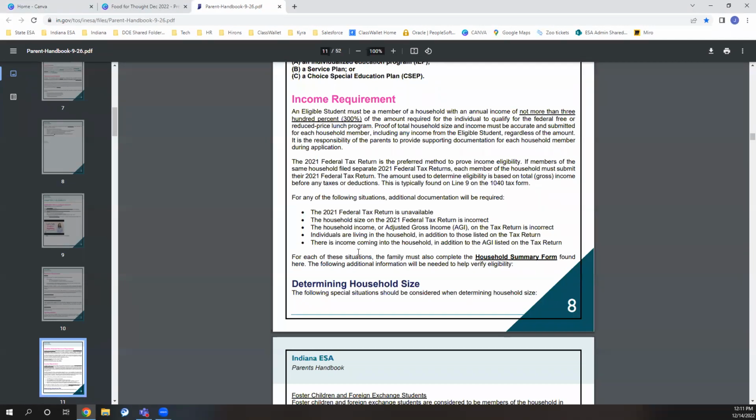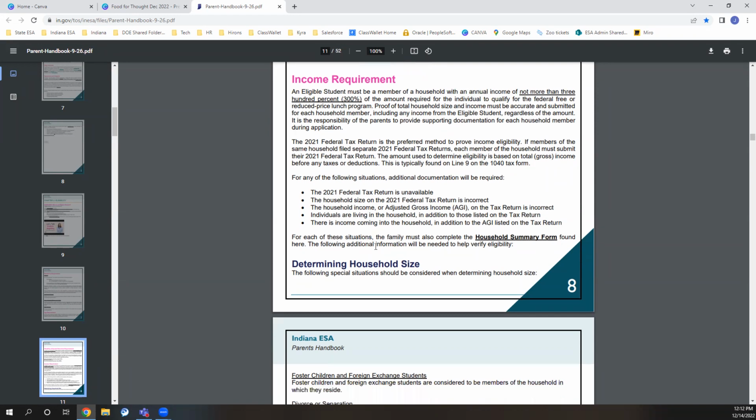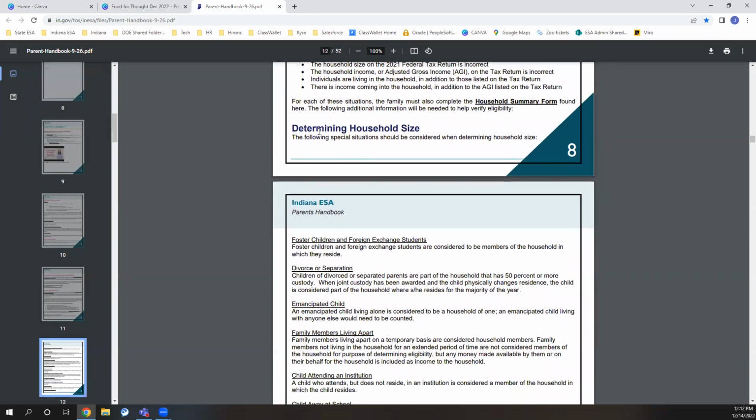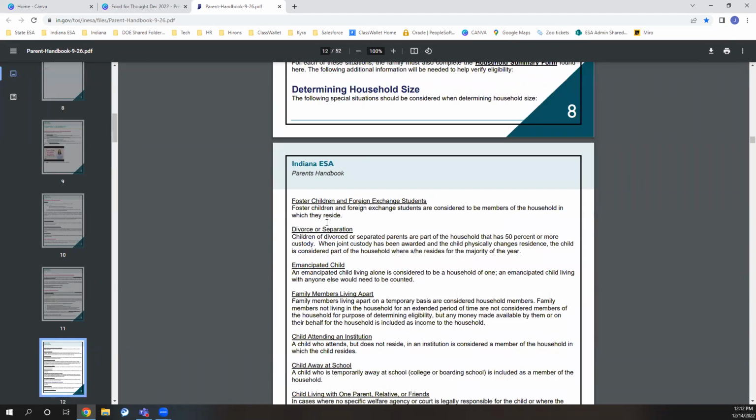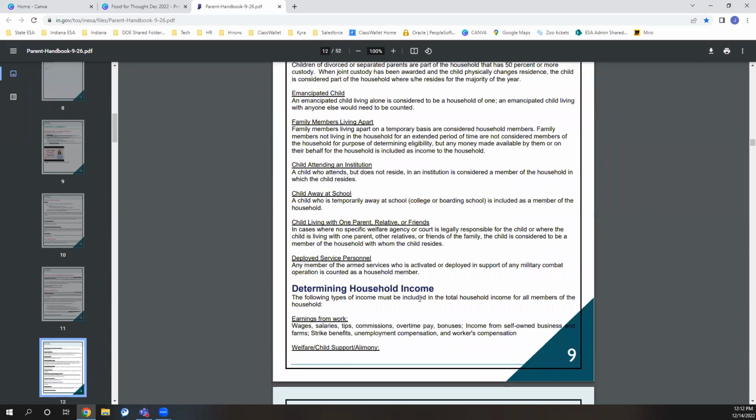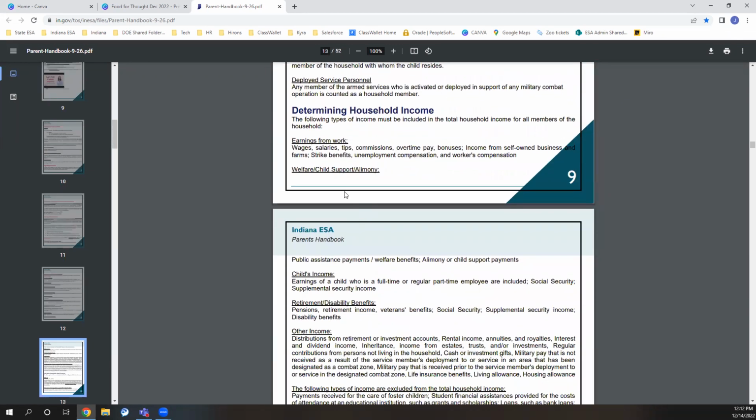Perhaps the most complicated was the income requirement because it has two components. One is the actual household income, and the other is household size. So we talk at length about each of these. We provide guidance on how to determine your household size, who can be included when calculating your household size, and then again, which categories of income can be included when determining household income.